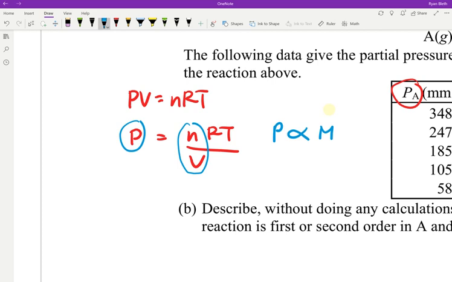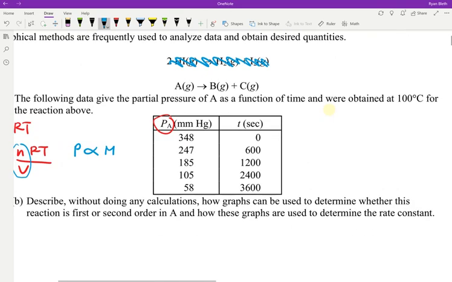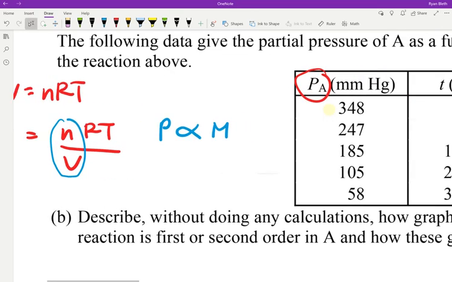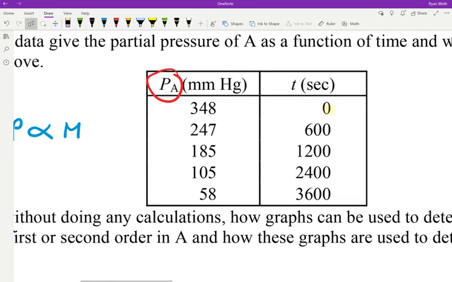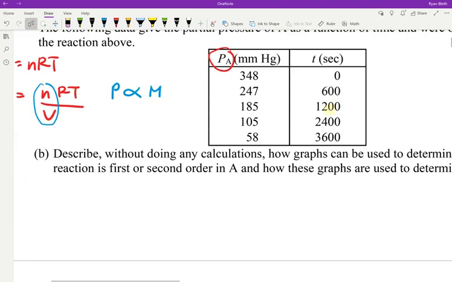As molarity increases, pressure would increase exactly proportionally, where R and T are held constant. R we know is a constant, and T is a temperature that they set at 100 degrees Celsius in this problem, or 373 Kelvin. So those aren't really part of our consideration. But pressure and molarity are proportional, so if you're given data with molarity in time or pressure in time, we can treat it exactly the same and graph things on our y-axis using pressure the same way we would graph them using molarity.